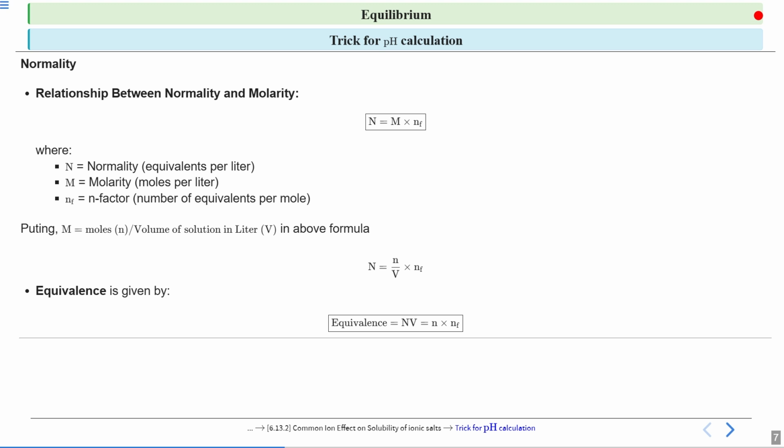Now this formula is the most important one and we will use it to and fro in the upcoming slides. So it is basically the formula for equivalence. You can consider this as a contribution coming from each species. So if you are able to calculate the equivalence of a given species, then you will be able to calculate the contribution from each species in the given specific reaction.